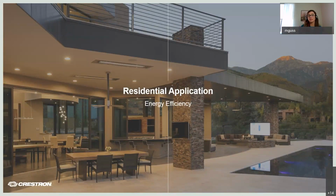You can also incorporate things like occupancy sensors so that lights go on and off if someone enters or exits a room. And doing things like daylight harvesting, which I mentioned, when you have the electric and the daylight control, can really allow the client to balance the light in a home, of course, with natural and artificial light. But by doing that automatically, it can have a substantial energy savings on the home.